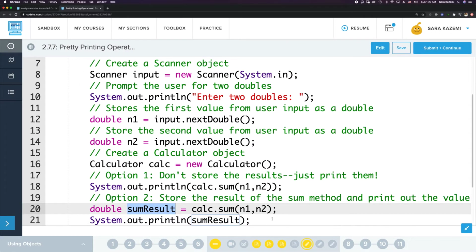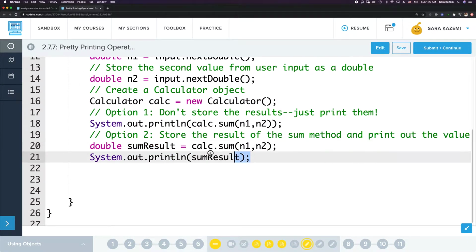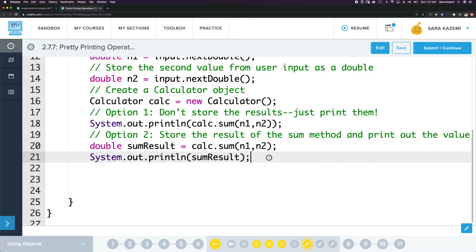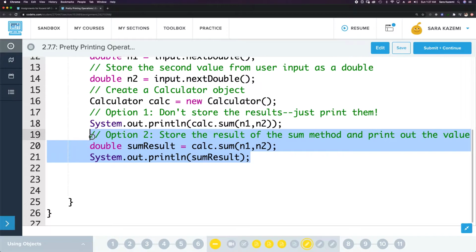So it's totally up to you what you want to do. I think that the second method probably is easier for you to comprehend as a new programmer because you're breaking things up into two steps. But if I were just to pay attention to the requirements, which say simply print it out, you don't have to store it anywhere, I would think that this would probably be a better solution. But really, both of them are correct. So I'm just going to go ahead and solve the rest with option 1.